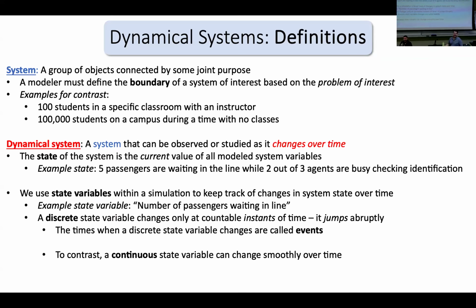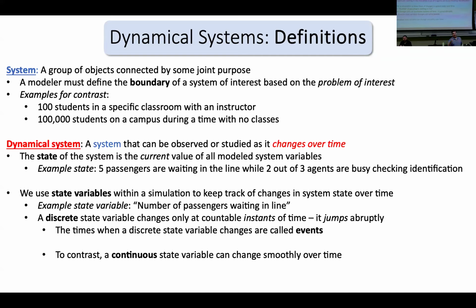Now, these state variables change at certain events. At a random time in the future, that door will open and maybe a student will come in. At that event, when that door opens, the state variable changes. The number of students in the class goes up by 1. At that random time, that event, that's how we define events. Events are the key points in time that cause a state variable to change, or, I should be more precise, to cause the state of the system to change.